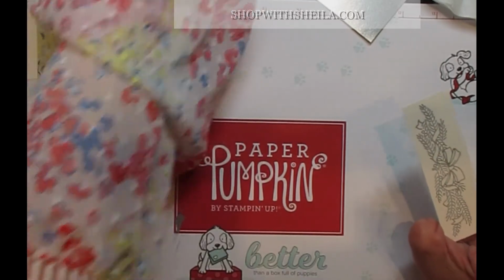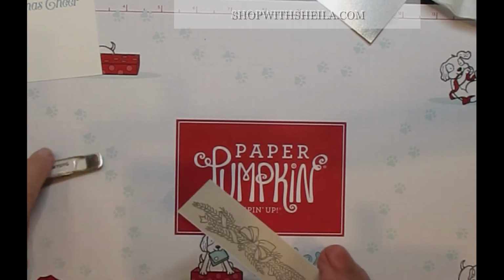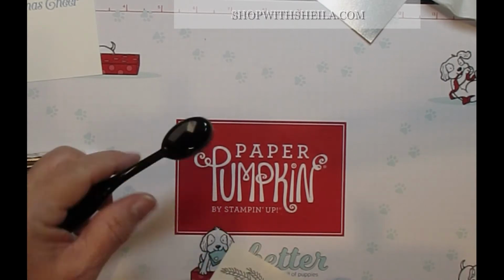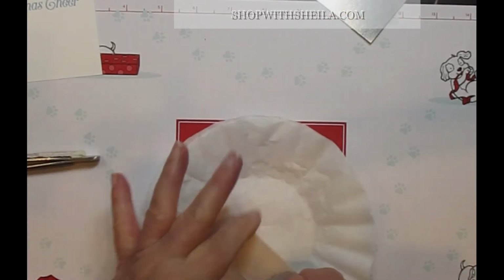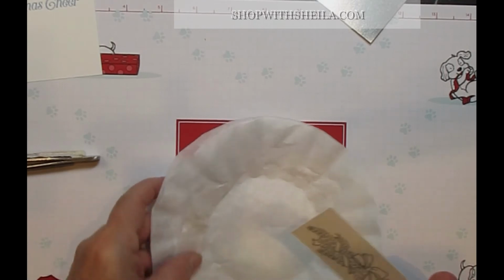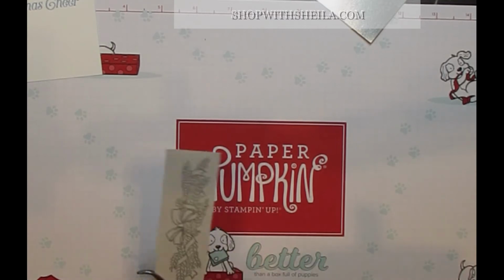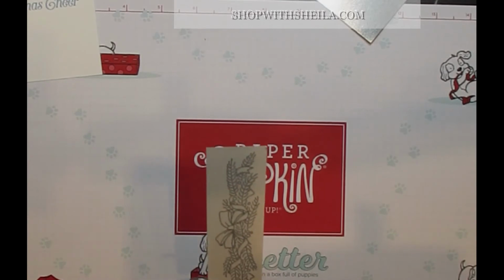All right, let's put that off to the side and get off the excess embossing powder there. I'm going to blow that off, and it looks like there's still a little bit of embossing powder. I really don't want it, so I'm going to go real lightly over this. That's why it's important to use your embossing buddy. Oh, that looks like it took it off then. But again, that's why you do want to use your embossing buddy so that you don't run into that kind of problem. Okay, let's go ahead. I'll probably be muting this so you don't have to listen to it and speeding the time on it.